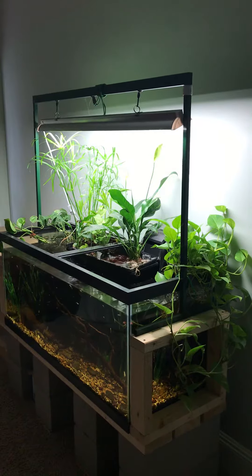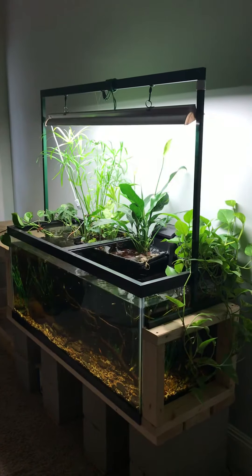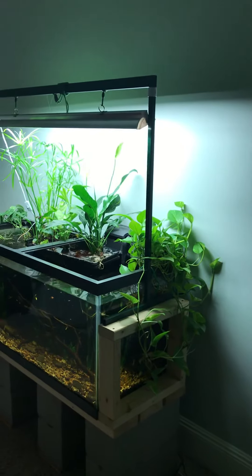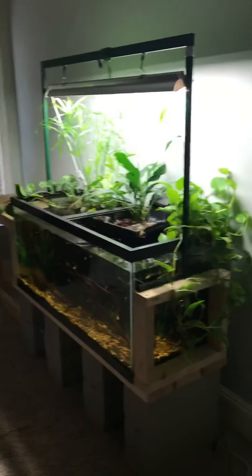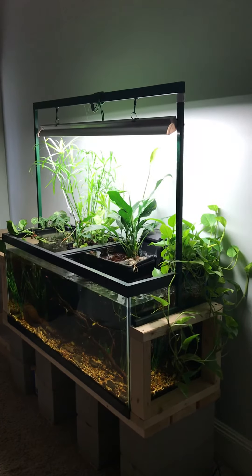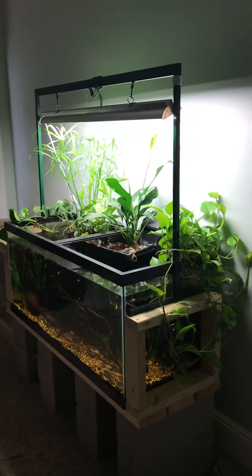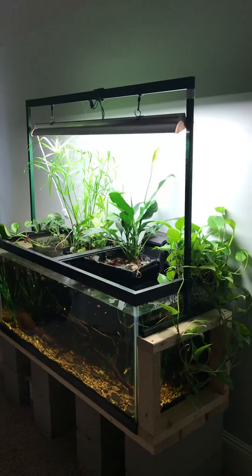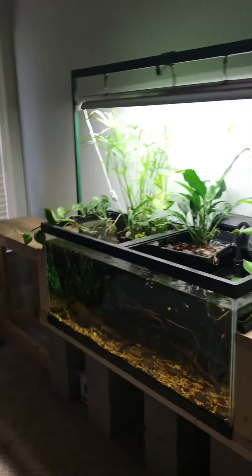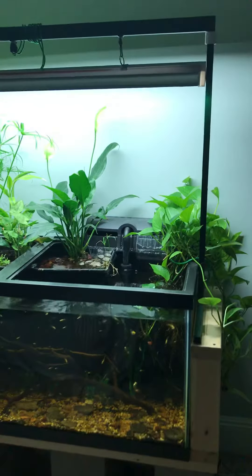This is a hobby that I've gotten into for the past four years now. I had an aquarium as a kid and started growing up and lost interest, but it's kind of become a renewed interest for me. For the past four years or so I've been getting back into it. This is hopefully the last aquarium that I will buy. I've got one in our living room and this one is in my bedroom, and it is a 75 gallon aquarium — about four feet long and about 18 inches wide.